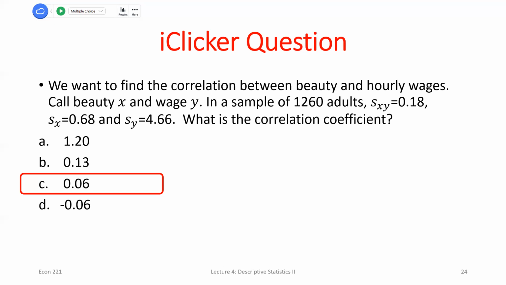Okay. So we'll watch this here in a second, but I want to bring up, now that we've got these correlation coefficients, let's say height and weight. I think that was 0.84. Actually, this was not 0.84, was it? I think it was 0.45. And we just found beauty and wage was 0.06. So what can I say about the relationship between height and weight relative to that of this measure of beauty and wage? There's a much stronger relationship between these two variables than there is between these two.